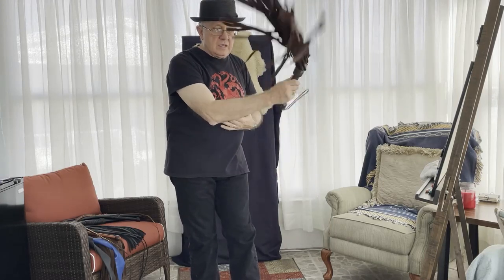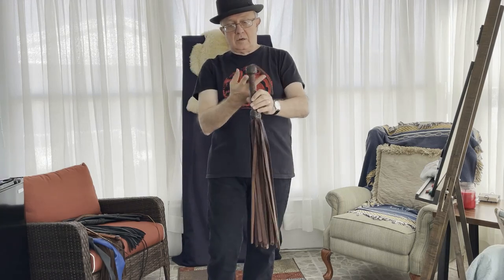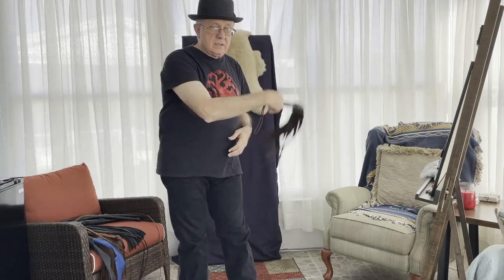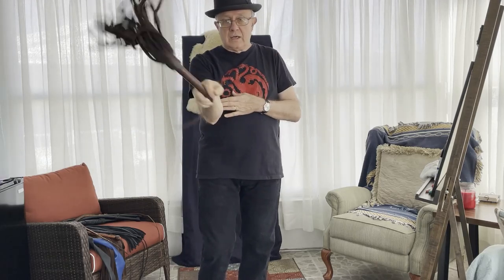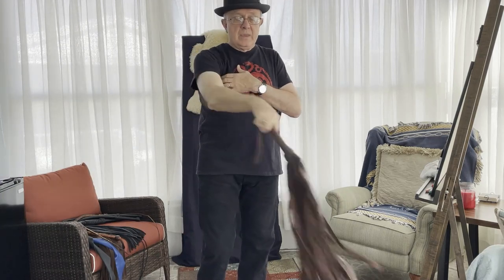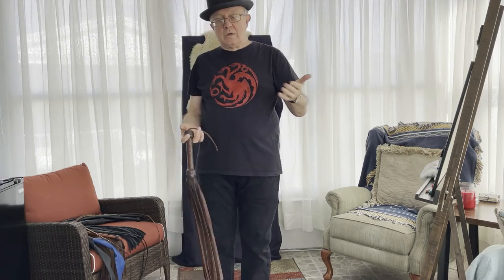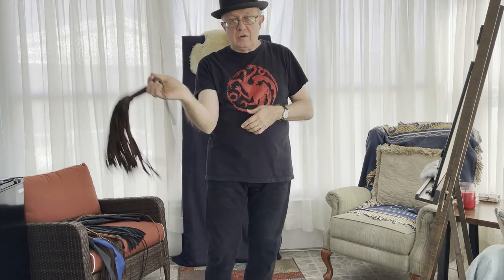I'm spinning that poi with a handshake grip. The third style I'd talk about would be this finger flogger style grip, throwing it thusly. But you could also throw with this forward figure eight — with a lot of wrist or a lot of arm swing. The answer is yes to both. So you're going to see styles evolve: a lot of wrist, a lot of arm swing, how the grip's being done, whether you're seeing mostly figure eights.